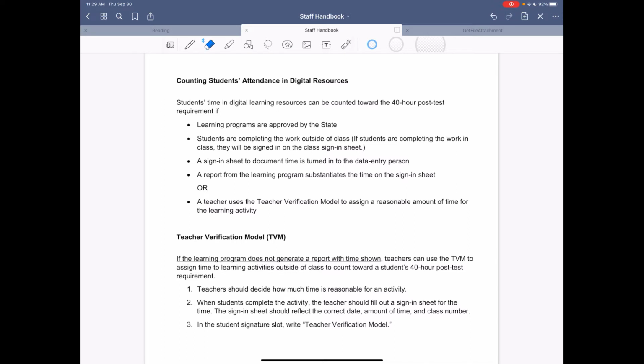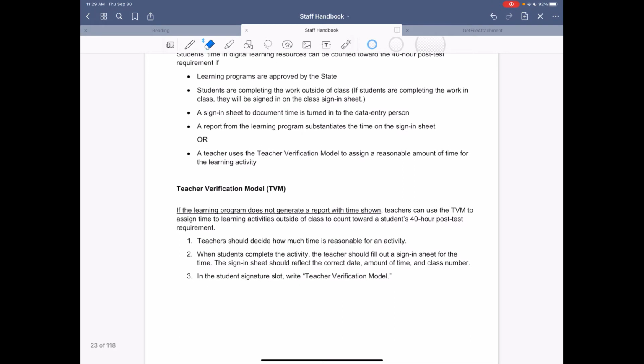And the way that works is as follows. If the learning program does not generate a report with time shown, teachers can use the TVM to assign time to learning activities outside of class to count toward a student's post-test requirement.